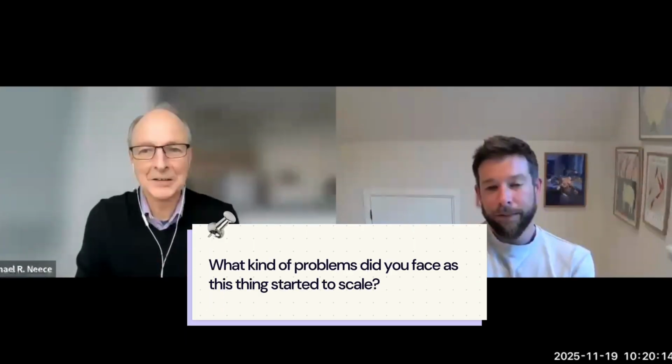Here's how David Richards, the founder of the Strap Tailor, describes what their process used to look like. What kind of problems did you face as this thing started to scale? Oh, well, capacity is the biggest one, right? The challenge of success, of people wanting the product, is how much can you physically make?